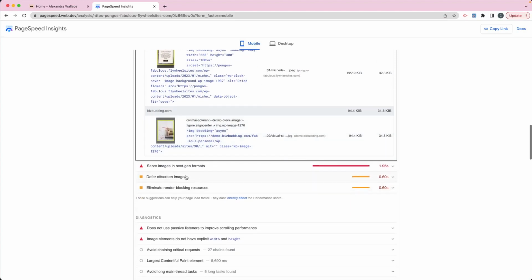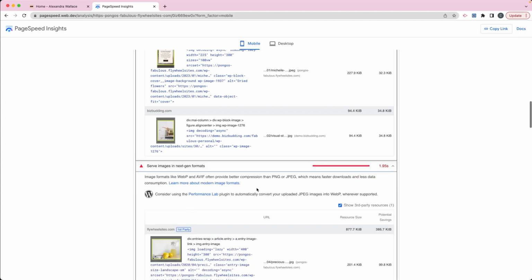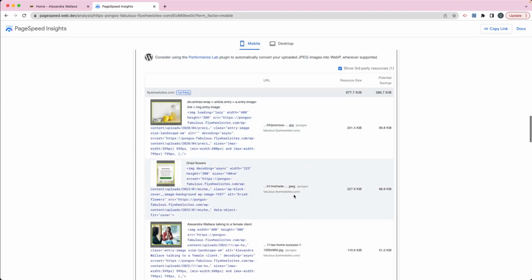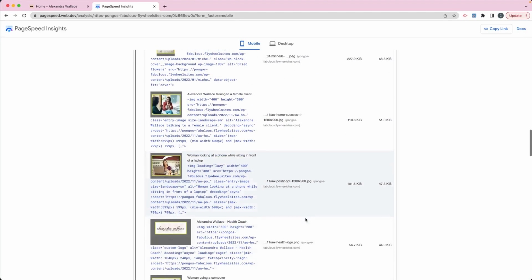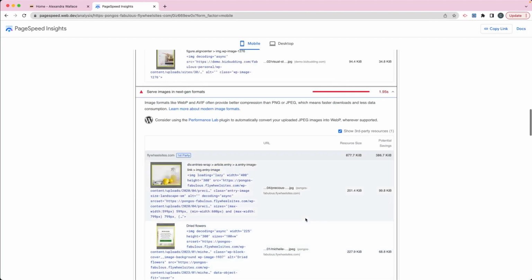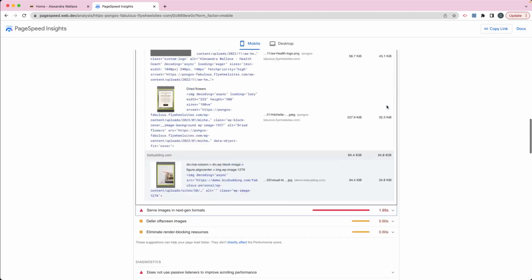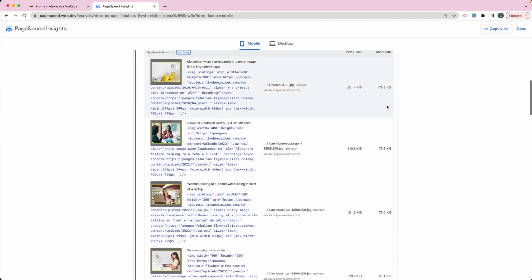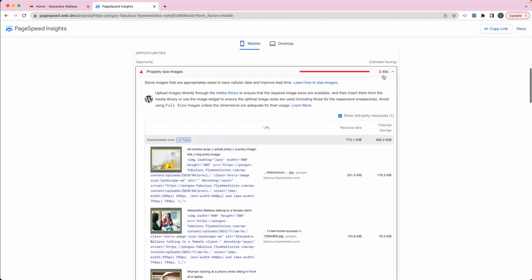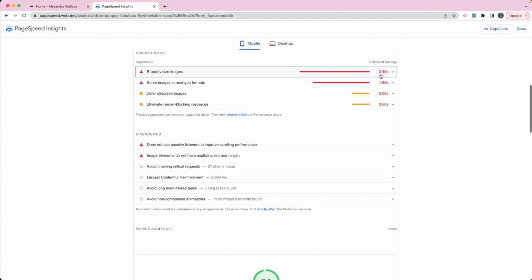And if I just keep scrolling down here, it's going to suggest serving the images in next-gen formats. I believe these images are JPEGs. Yeah, a lot of JPEGs and maybe some PNGs. And the suggestion is going to be to serve them as WebP instead. And you can see it says use WebP and AVIF instead. So let me collapse those. But it does give an estimate of how much time savings I could get from those. So you can see here, it says that I could potentially get a 2.4 second savings, and this could be a potential 1.95 second savings if I implement those changes.